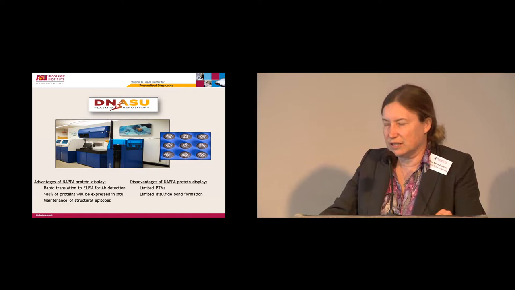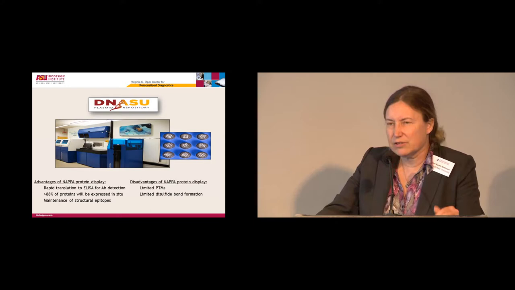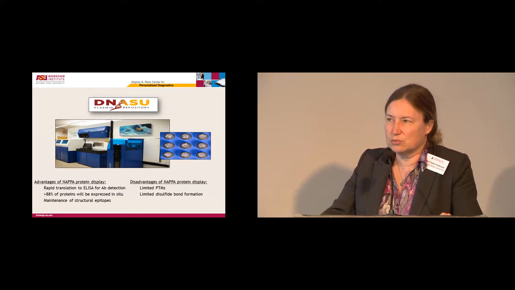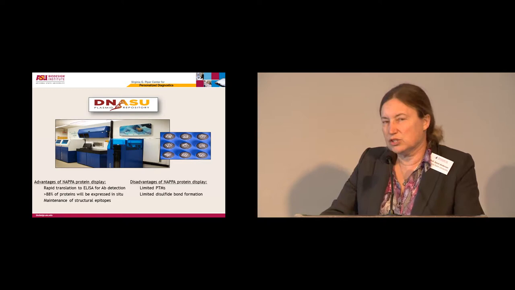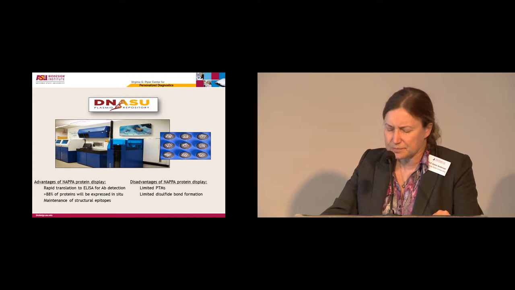Over 88% of the proteins actually will be expressed in situ, although there is one of the disadvantages. There's limited post-translational modifications. There's probably some very early glycosylation that happens with these, but other than that, there's not the complex alterations in glycosylation. We have some grants to look at this and develop more in situ-based post-translational modification systems. There is probably limited disulfide bond formation, so when we really try to look at cell surface structures, in particular, anything in the immunoglobulin superfamily is probably not maintaining expected interchain or intrachain disulfide bonds. So it's actually a little bit more challenging when it comes to structure-based antibody measures on the surface.